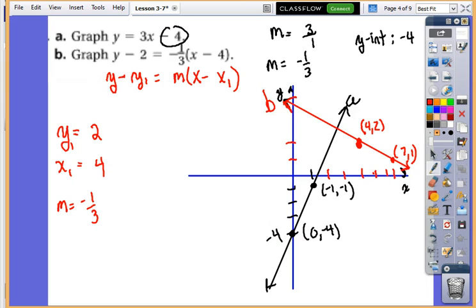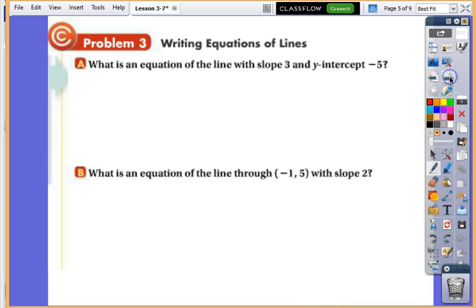So we've graphed line A and we've graphed line B, and that's a sketch. You might want to use a ruler for your sketches to make them a little bit neater. You can even put them on graph paper, and then they become very accurate sketches. Any questions about how I graphed those lines? Because you're going to have to be able to graph a line. No, Mr. Baker, I get it. Great. Then what I want you to do is next learn how to write an equation of the line.